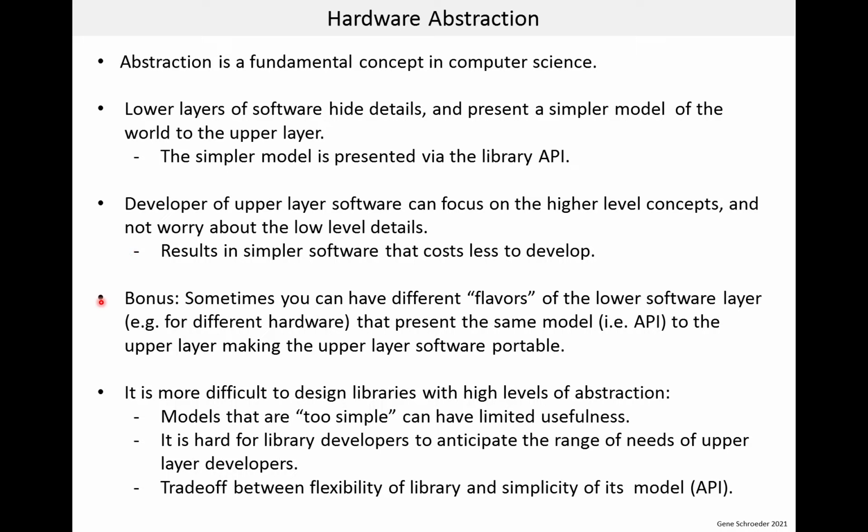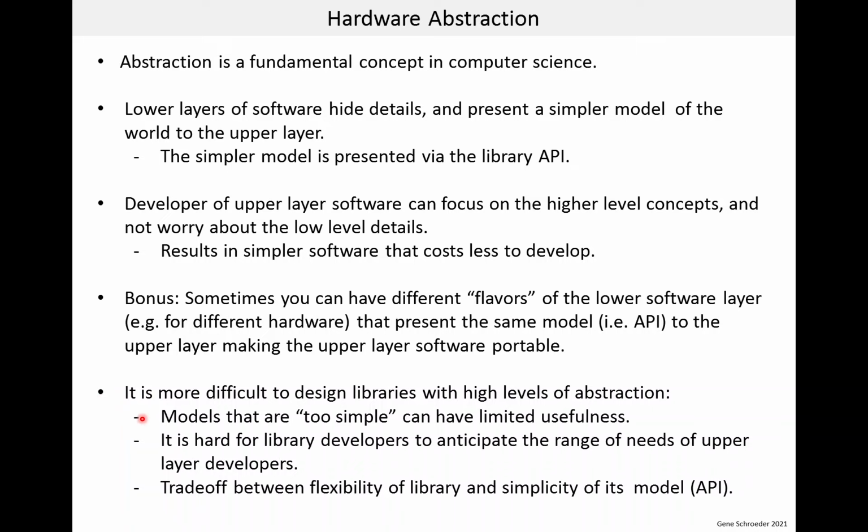And there is a possible bonus. Sometimes you can have different flavors of the lower level or lower layer software, for example, for different hardware, that present the same model, in other words, the same API, to the upper layer, making the upper layer software portable. This is the dream. Sometimes it works, sometimes it doesn't. So this abstraction thing looks great, but here's the rub. It is difficult to design libraries with high levels of abstraction.